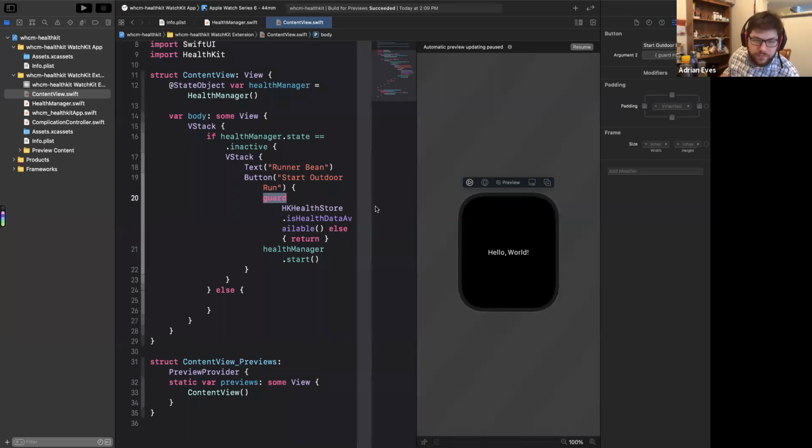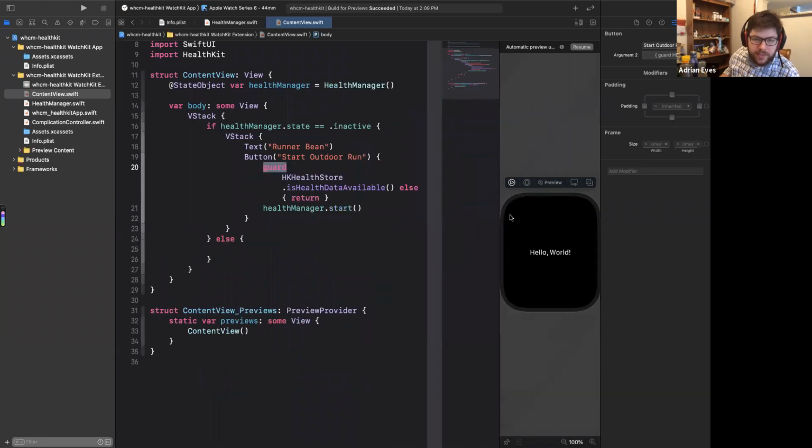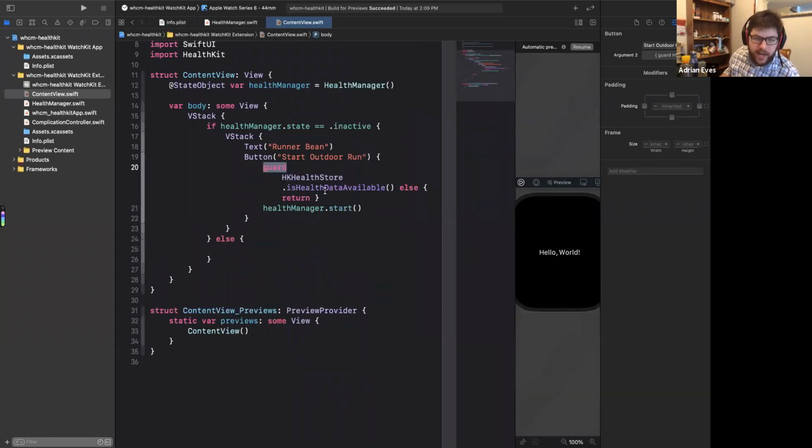I'm going to stretch this over a little bit so we can see it a little better. We're going to do HKHealthStore. We're going to call this on a health store: isHealthDataAvailable. And this does a lot of work for us, as you'll see when we run the app. If this is your first time using the app, it's going to present all of those permissions that you might have seen before, like Wonder Run wants to collect your running, your toothbrush habits and whatever, and you can choose which ones you add.